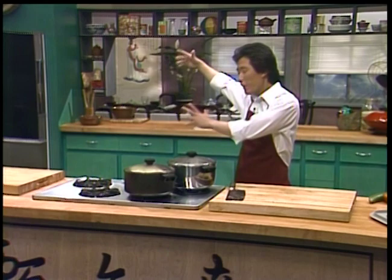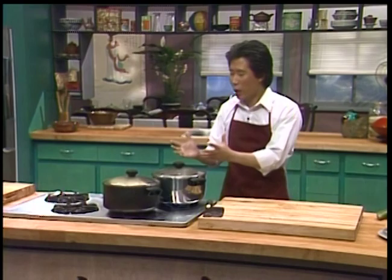Because we have 300 people over here and 2 chicken, it's not enough. So we have half a dozen chicken back there.